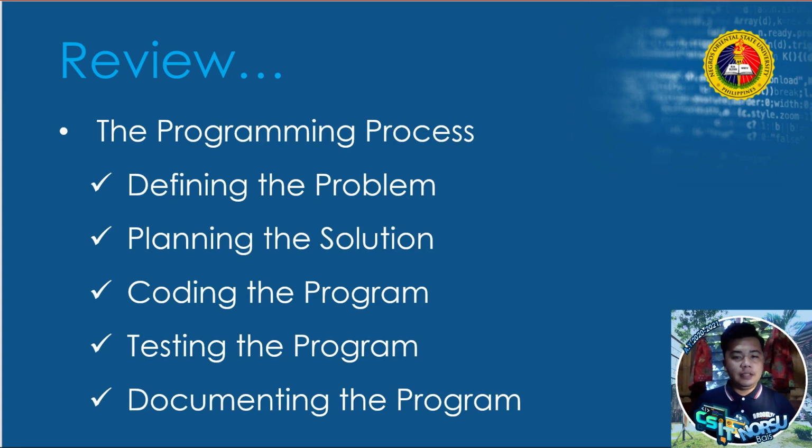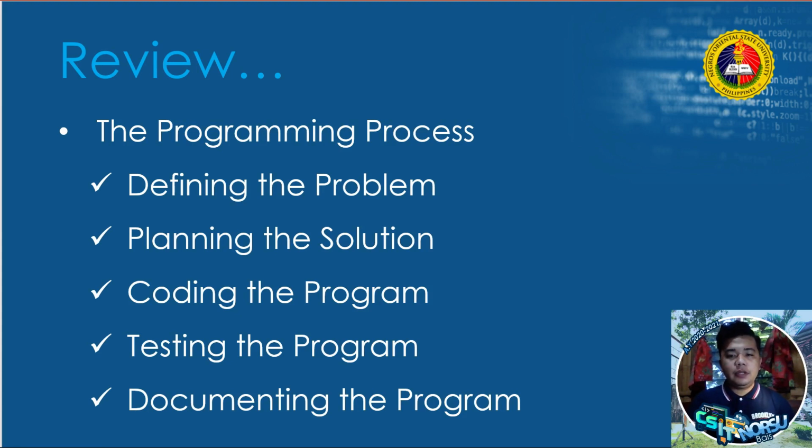So these are defining the problem, which means understanding the root or the cause that leads to the problem to evaluate whether a competing solution is appropriate and a more effective solution to the problem. Second is planning the solution. It is making use of the planning tools to plan how the program is going to work on solving the problem. The planning tools are the algorithm and flowchart. And in fact, we've had our assignment as to creating an algorithm.